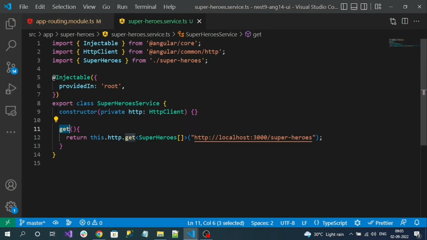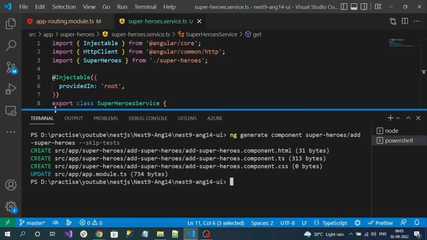So let's define a type for it. ng generate, I want to create an interface inside of the superheroes folder, and I'm going to name it create-or-update-superhero, so I can use the same model for creating the document or updating the document. Run the command.